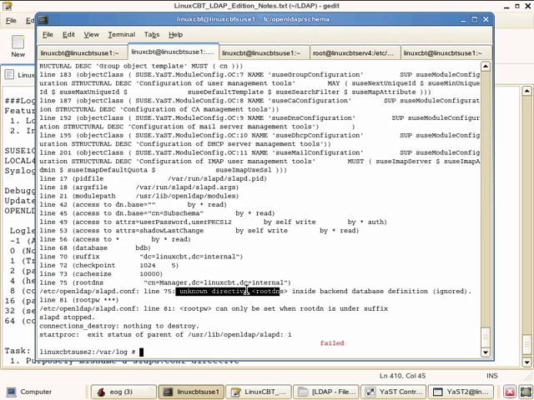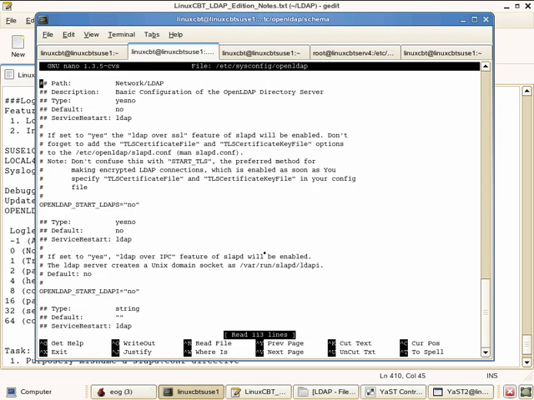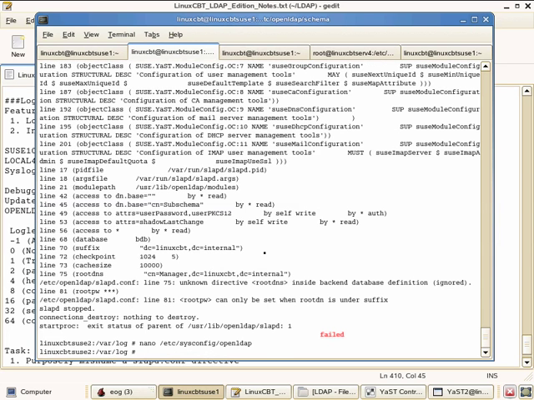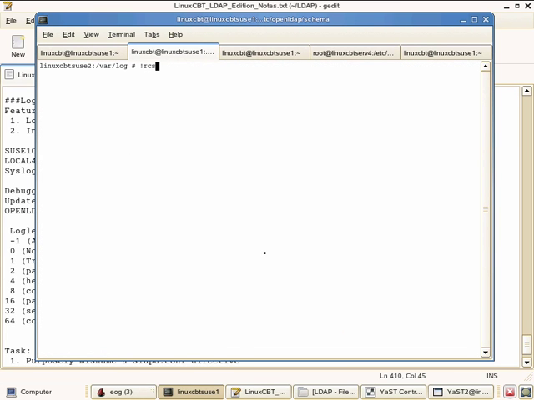Now, had we not turned on debugging at this particular level, at 64, we would have been unable to restart the slapd service, but we would not have known why. So for example, let's turn off debugging by setting it to 0. You can leave it at 0, that's fine. It simply means debugging off. And let's reset the buffer and then attempt to restart slapd.